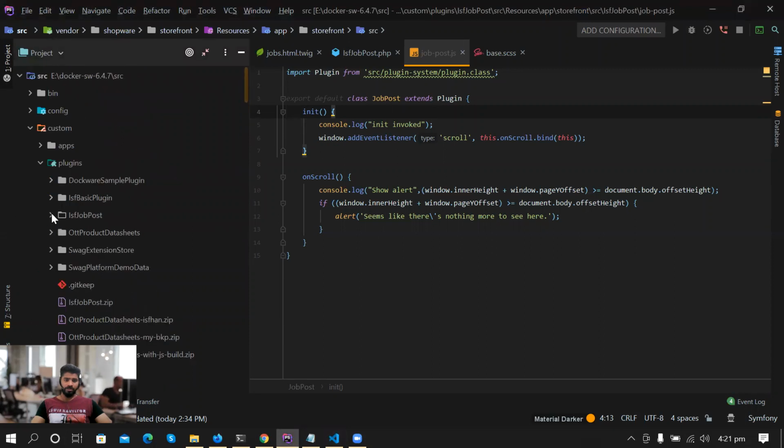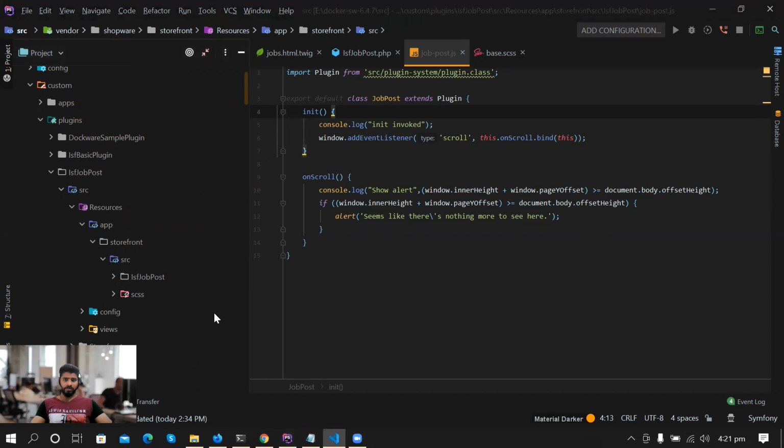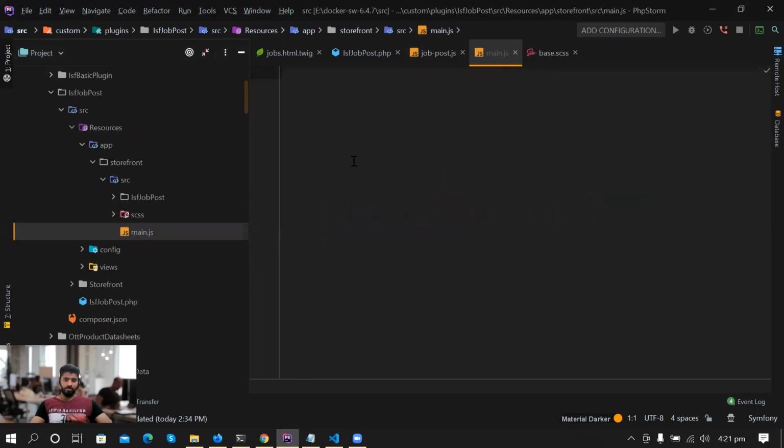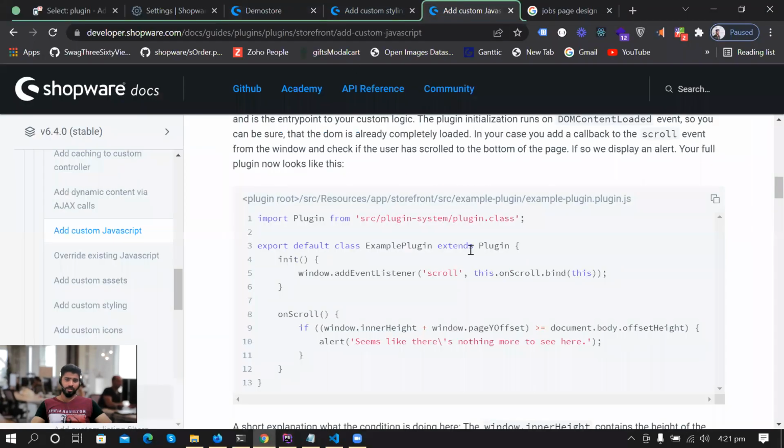If you go here inside resource app storefront source, inside the source folder we need a file called main.js. Why main.js? You have to use the main.js file name, otherwise it will not work. Let me give some more detail on this main.js file.